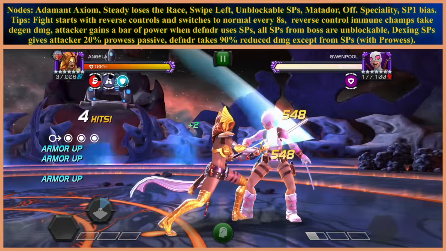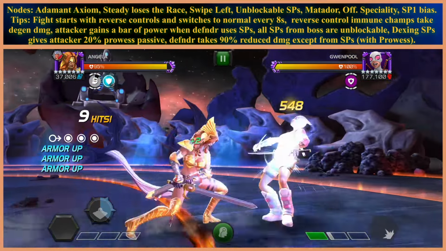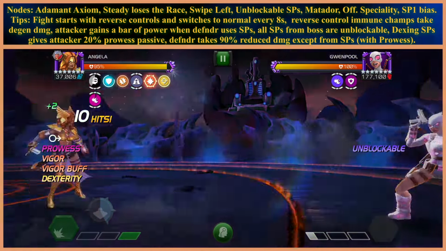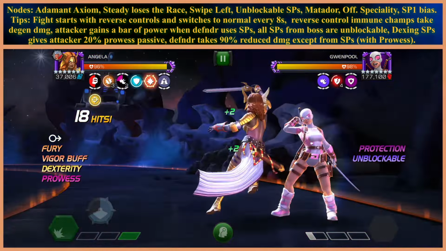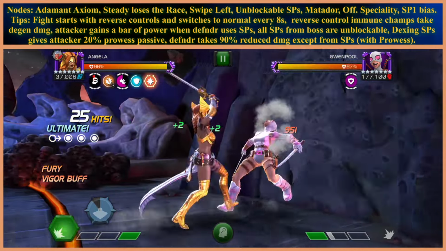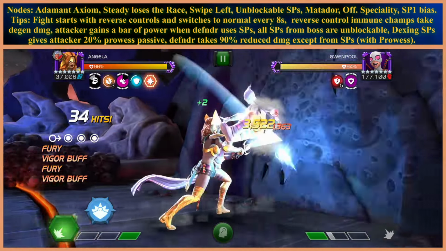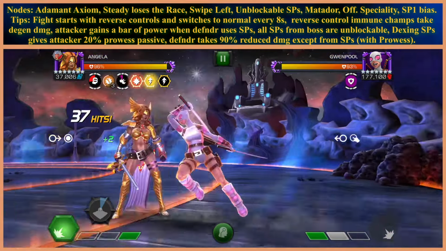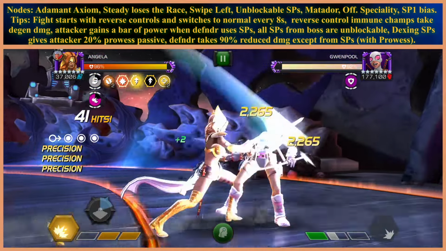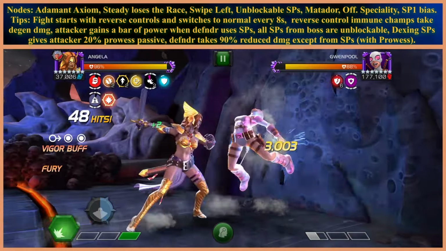Now GwenPool fight is relatively easy as compared to the other fights in the gauntlet. Now the biggest and the only issue is the rotating reverse control every 8 seconds. Notes on GwenPool are Adamant Axiom, Study Loses the Race, Swipe Left the Other Left, Unblockable Specials, Matador, You Are Already Dead, Offensive Speciality, Special Connoisseur, SP1 Bias and Impending Extortion.